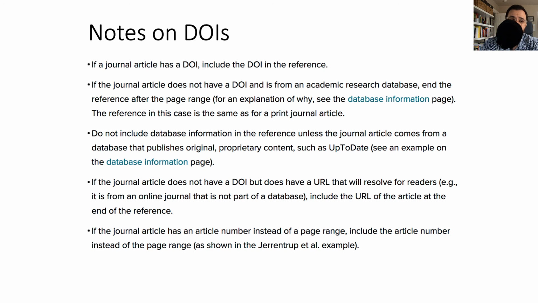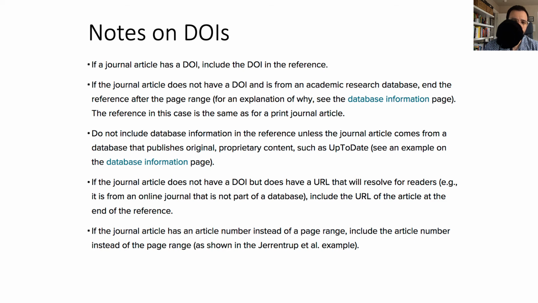So what I say down below here is that if you can find a URL that will work, you should pretty much always include it in an instance where you don't have a DOI. So forgive me, I maybe misspoke a little bit earlier on this slide.